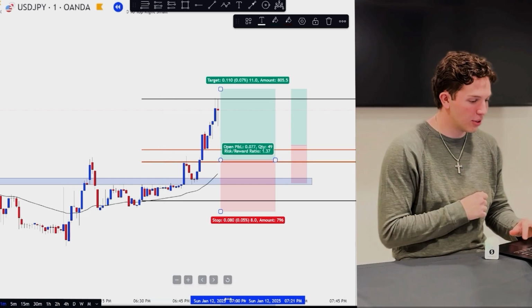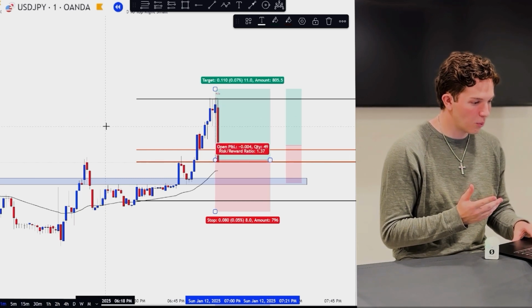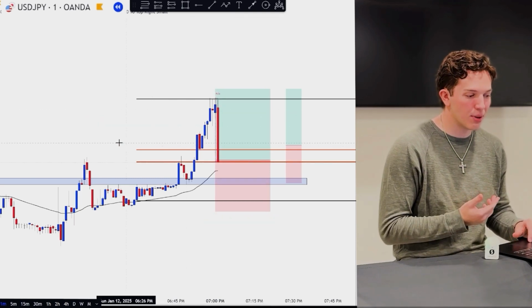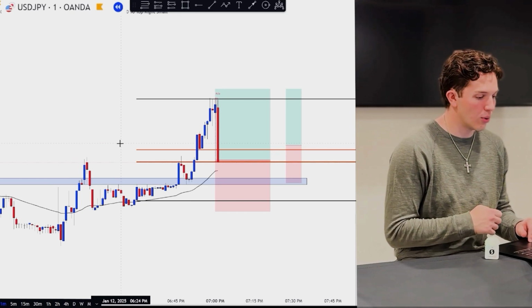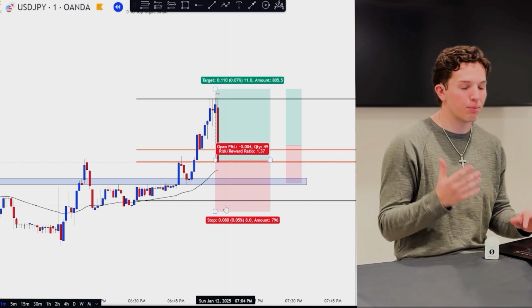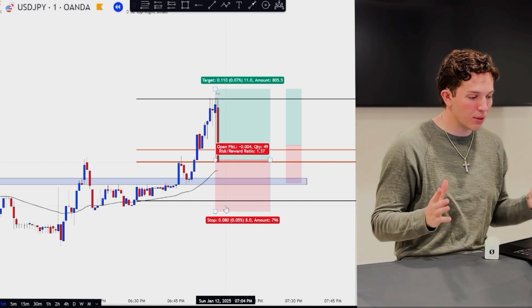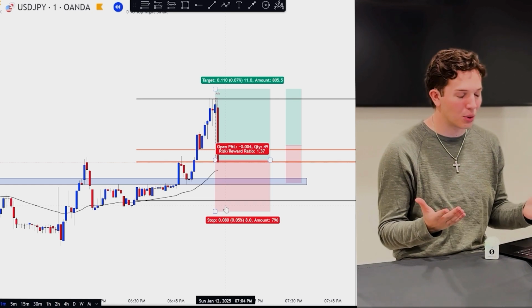You could see literally here, I could show you guys right here, right? Within 1 minute, we go through almost 8 to 10 pips of movement. So in order to just save myself that little bit of breathing room, I always like to keep between an 8 and 12 pip stop loss. That's what I've noticed works best for me. If you guys want to be a little bit riskier, then go ahead. You could shorten your stop loss.